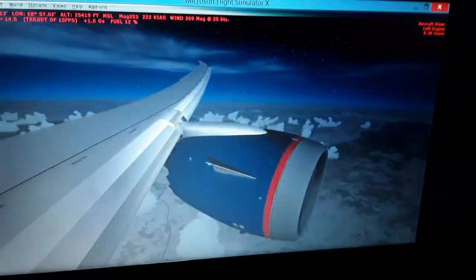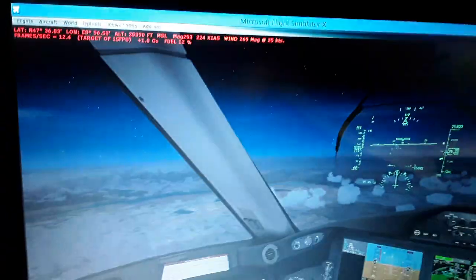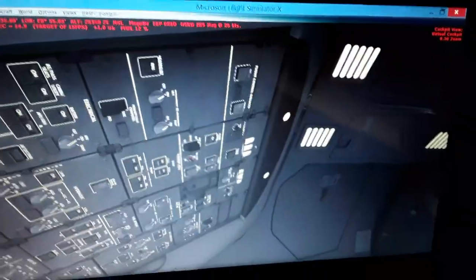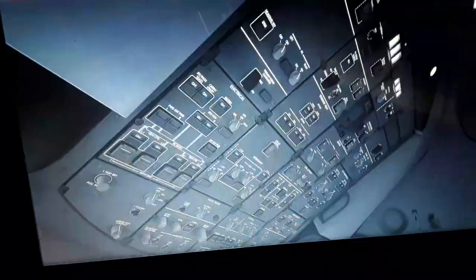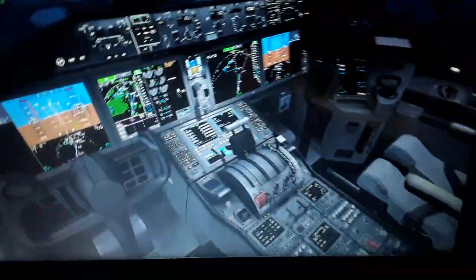So this is a very beautiful galactic view. And we are connected with the autopilot. Now we fly straight back. You can see the cockpit view as we have the autopilot connected of the Boeing 787. So everything is correct inside.